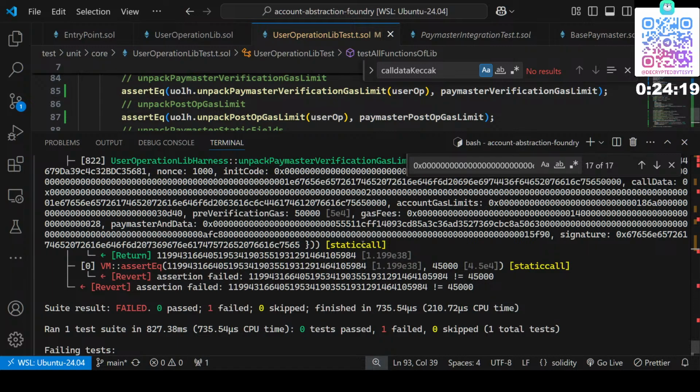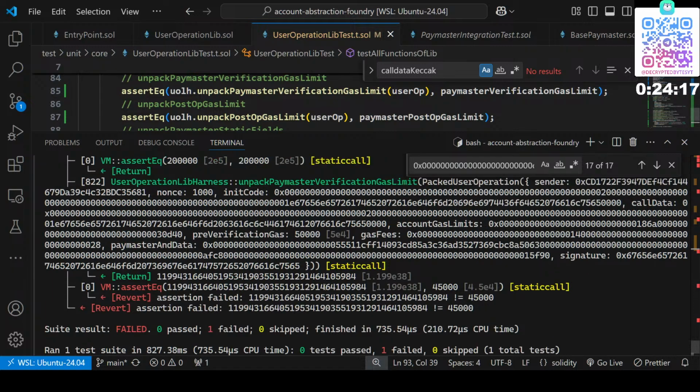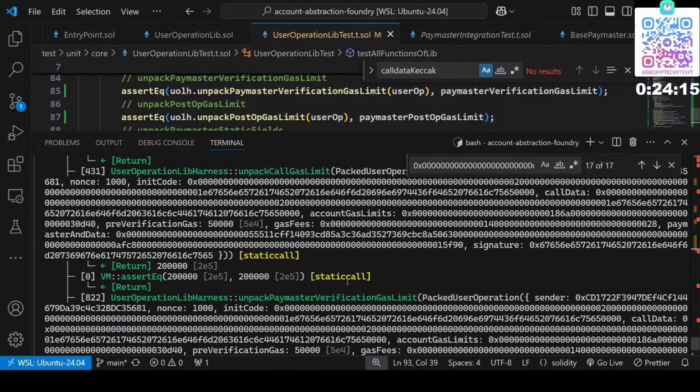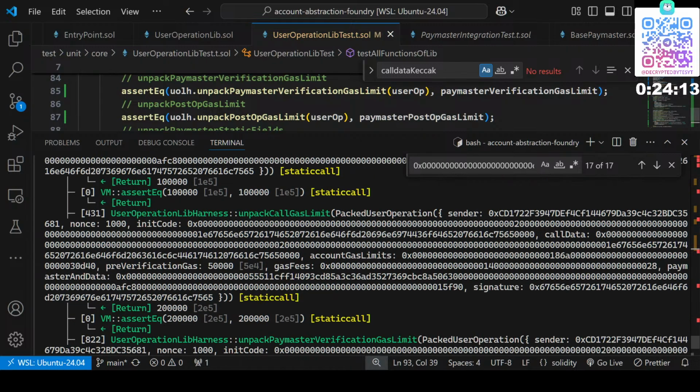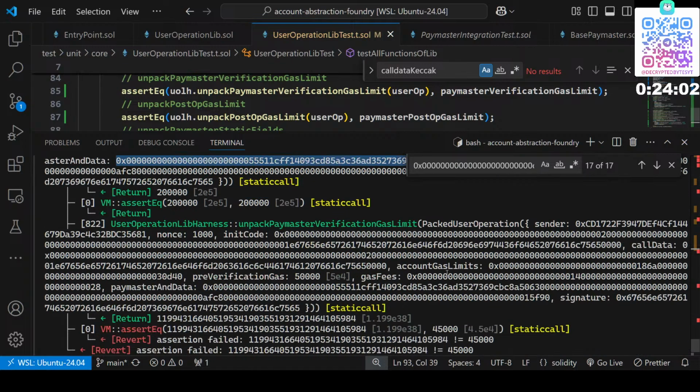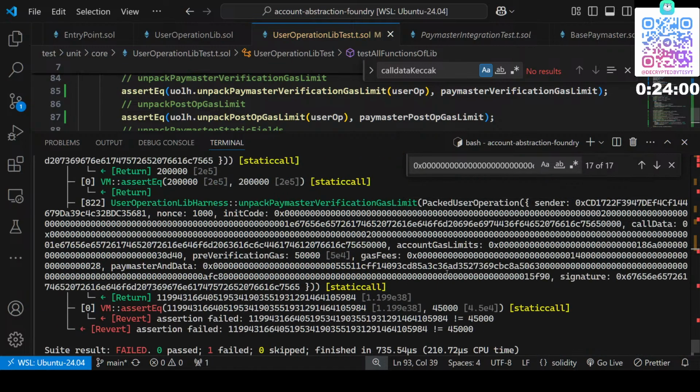Okay, now it's getting irritating. If you see here, call data, paymaster and data. This is a value. Same value here.